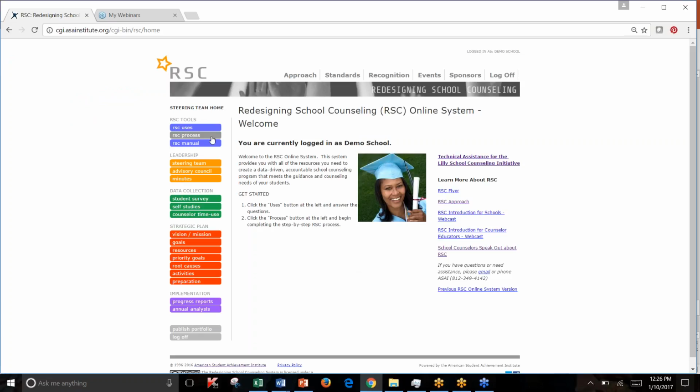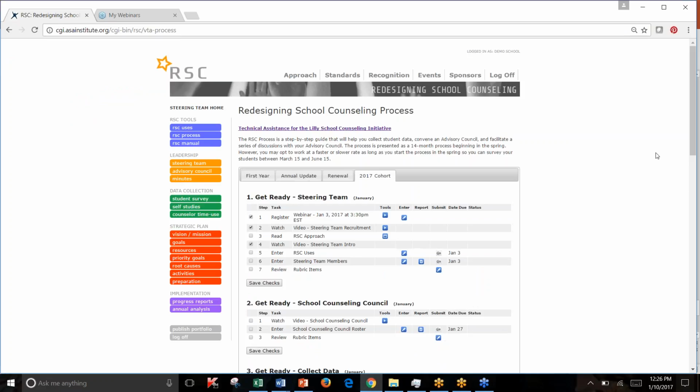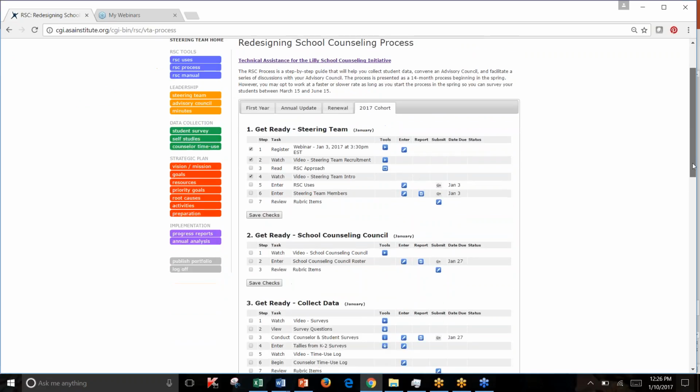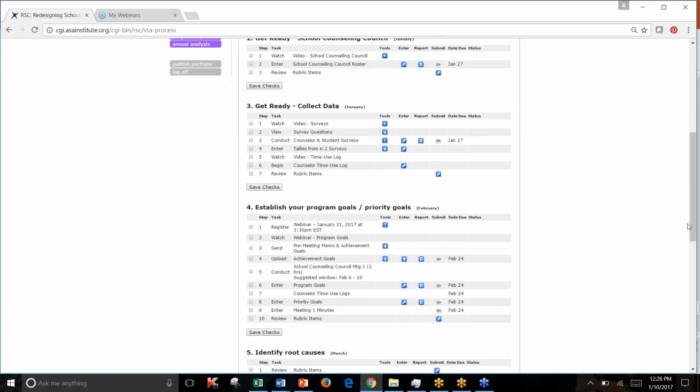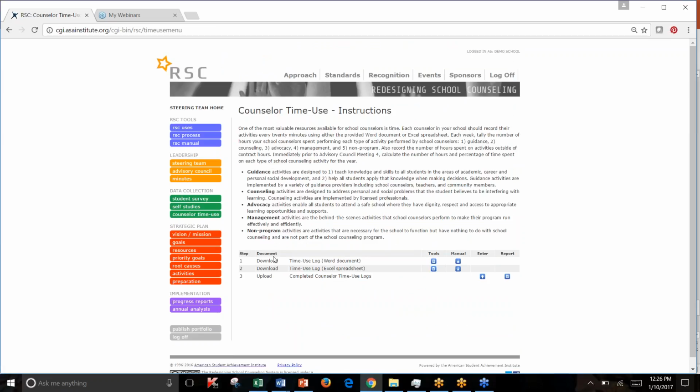I'm going to go to the process page, scroll down to the data section, and I'm looking for step 6, begin the time use log. I'm going to click this, and this gives me more definitions of the different types of time use.